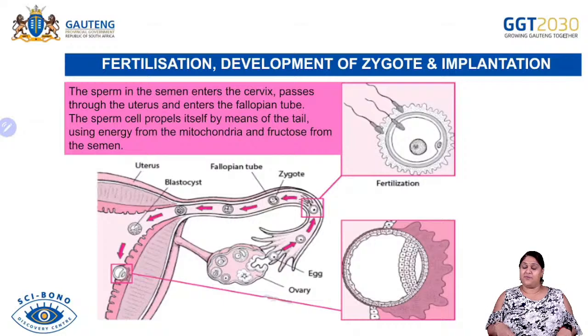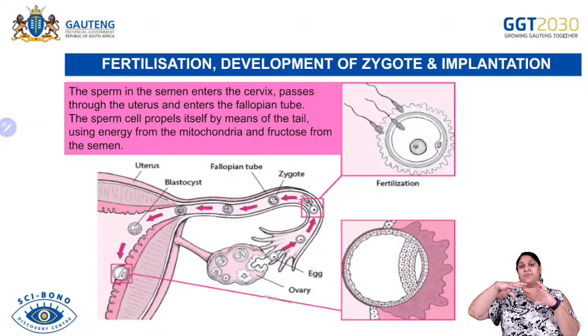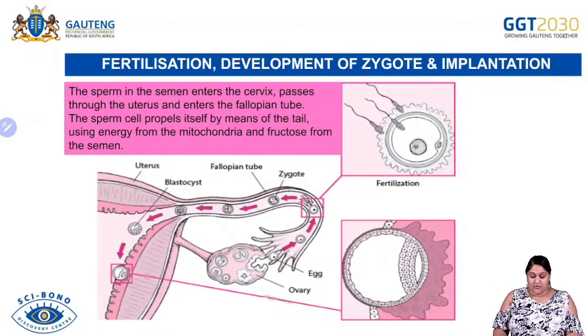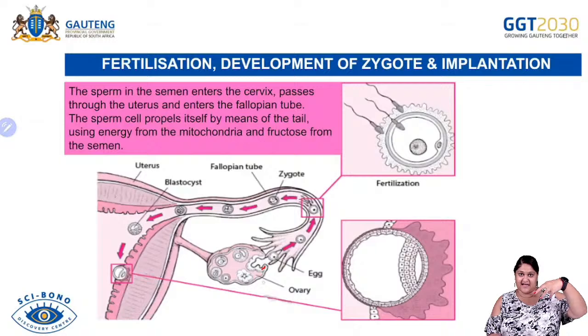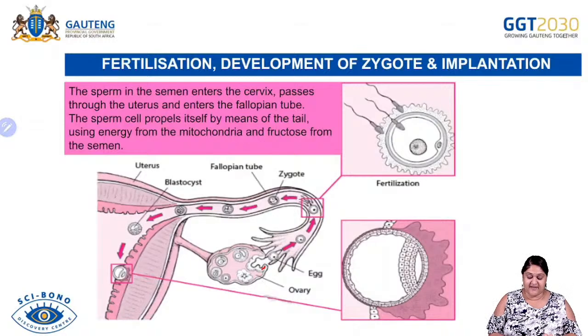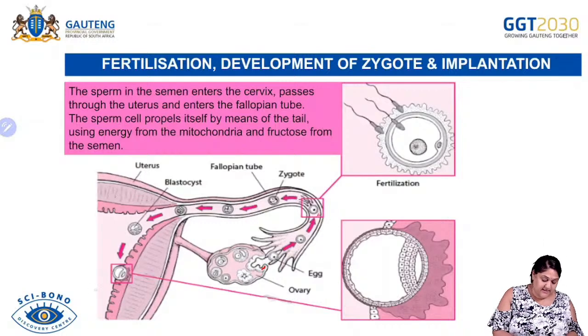But now, when we're talking about fertilization, we are talking about if fertilization happens at that point when the ovum is inside the fallopian tube and the sperm cells are going to swim up and penetrate the ovum. Okay, so let's look at what happens there. They're showing us over here, there's a lot of things happening, but let's focus on what I explained to you, that ovulation is going to occur. The ovum is going to be picked up by the fimbria, which is that funnel-like structure, and then it's going to go into the fallopian tube, and at this point over here, can you see the sperm cells are there? So where did these sperm cells come from? The sperm cells are in the semen. They enter the cervix, they pass through the uterus, and they enter the fallopian tube. Okay, so they're going to be traveling up here.